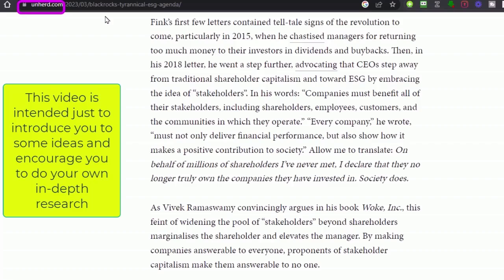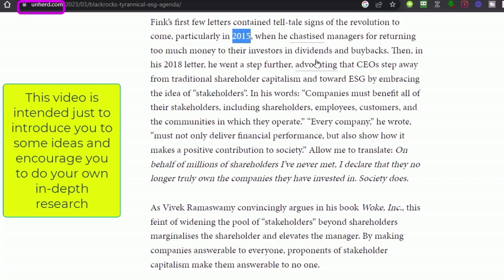I encourage you to go read the entire article, all these articles, get the complete context and so forth. I'm not telling you what to think, but I'm just sharing part of these articles here, so you can go and search it out for yourself. And let's see, this goes back to 2015.